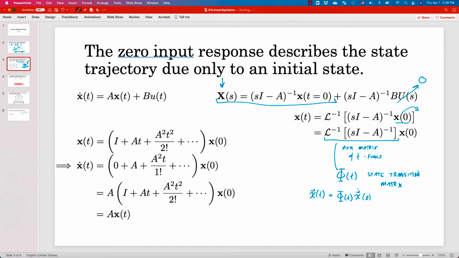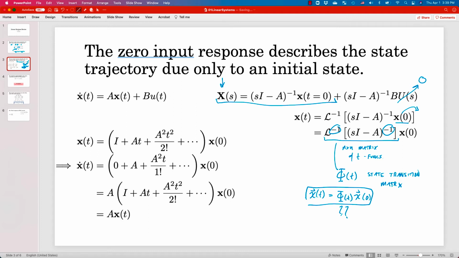The big question that I had when I took this class is, well, what is this thing? If I have A, I ought to be able to compute it, and it's very, very messy, right? Because there's an inverse here, there's also an inverse Laplace there. So it's nice because we've shown that we can write it this way, but it's not particularly helpful because it doesn't tell us how to compute the state at any given time.